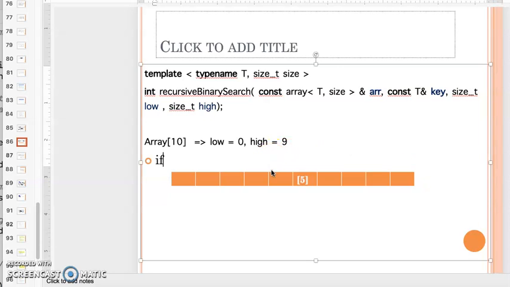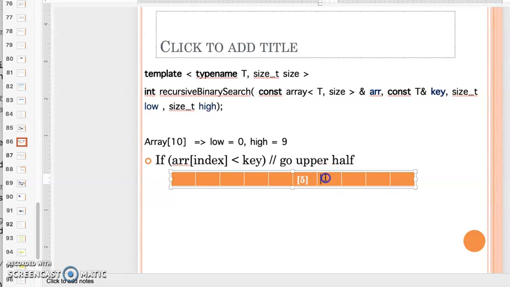If the value at the ARR target index is less than the key we're looking for, we go to the upper half. On the other hand, if it is greater than the key, we go to the lower half.